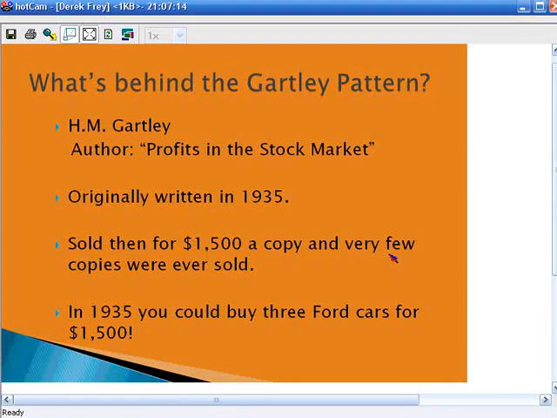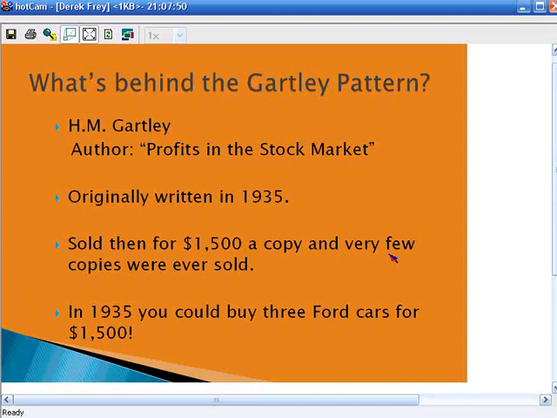Gartley back in 1935. And it was sold for $1,500 a copy back then, so obviously very few copies were ever sold. Back in 1935, the average car cost about $500, so you could buy 3 cars for the price of this book. So in today's dollars, you're looking at a book that costs easily over $50,000, probably more like $75,000. The average cost of a car today is really approaching like $25,000 apparently. So anyway, here in the U.S., even if you just use low numbers, you're talking about like a $50,000 book. So obviously not a lot of people bought this thing back when it came out.